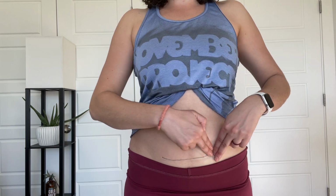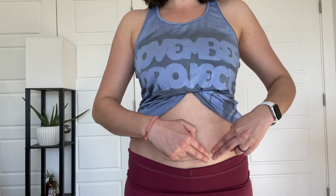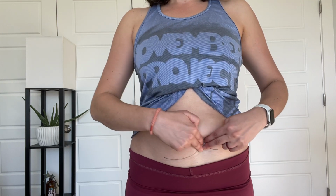Using moderate pressure, this is not enough. You do need to apply some pressure. Now, if it's really painful, back off. Again, it should never be terribly painful, but moderate pressure so that you can really feel that tissue move, and you're going to go all the way across and then all the way back. Now, that is one technique. If that's enough for you, pause there, that's fine.